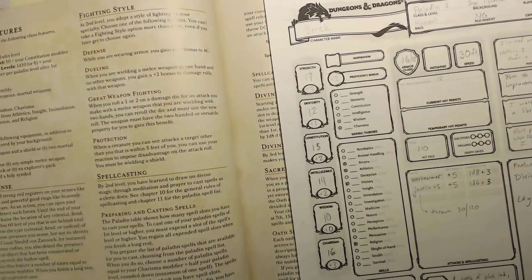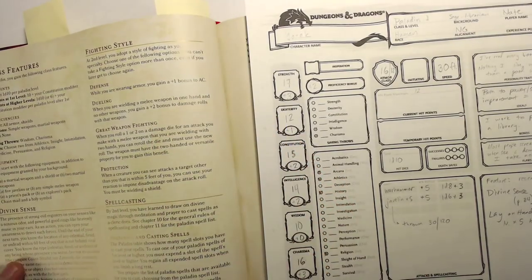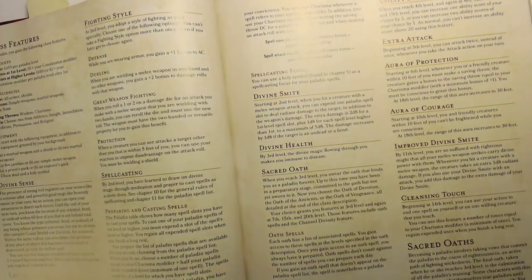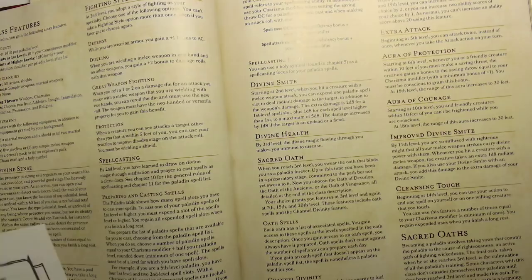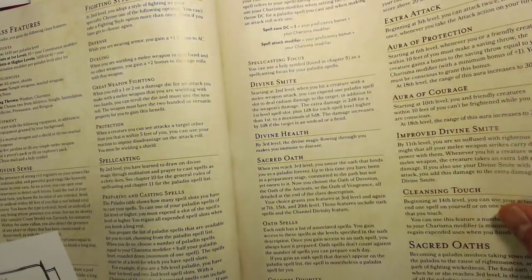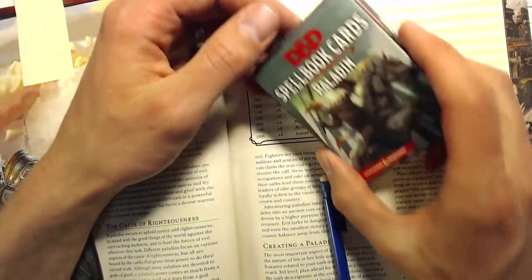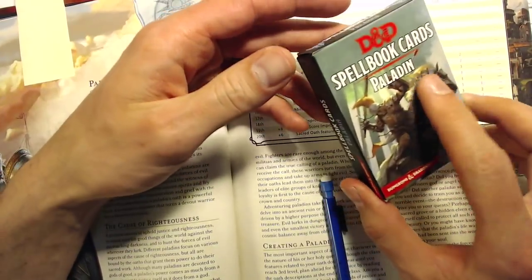Now coming soon, when I get to level 2, is fighting style and spell casting. So yeah, this should be fun. The other thing is the sacred oaths when I get to level 3. So I am going to be leveling this character up to 3 eventually. I'm not going to do that on camera here, but yep, that'll be some important things. And for the spells, I happen to have these pretty nice spell book cards that I haven't got to use yet. So I'm excited to finally be playing a paladin and put these cards to use.